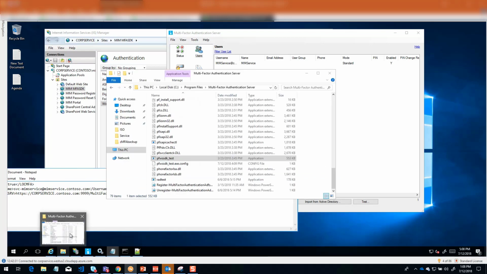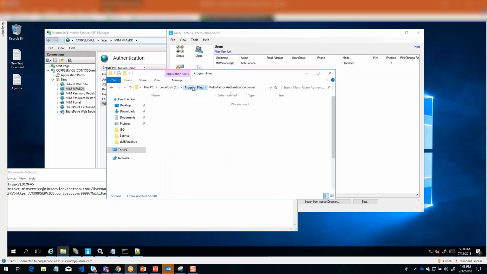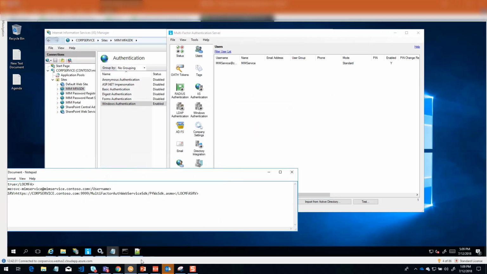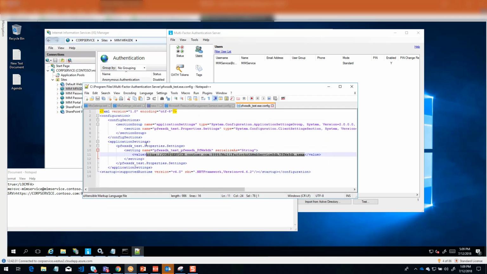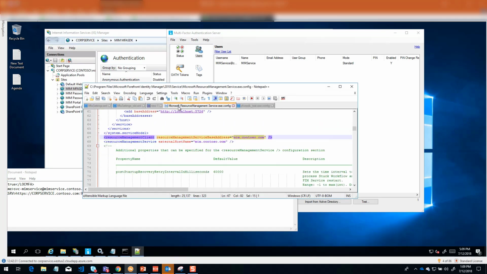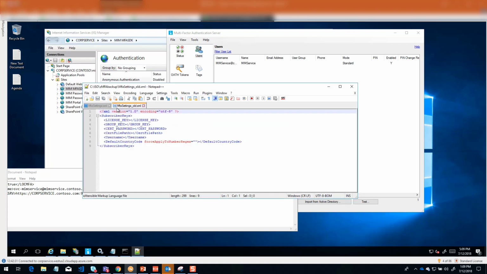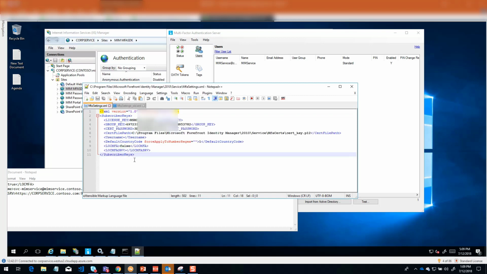So now we want to switch it over to use the actual configuration. I think I already have this up in Notepad++, so let's go ahead and do that. Where is the setting at? Here we go. So here we have it.